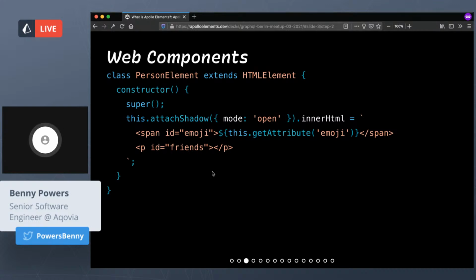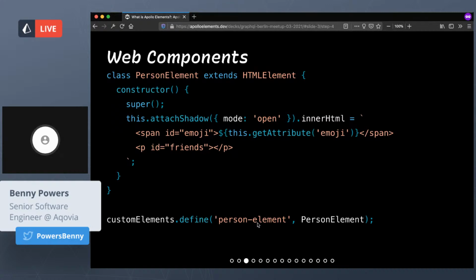Now, ordinarily, what we would want to do is use a template element for that, for performance, instead of just innerHTMLing all the things. But in this case, for the sake of brevity, we'll just do that. And then once you pass this class to the custom elements.define method, which is available on the window, and give it a tag name, that element becomes available for use in your document.